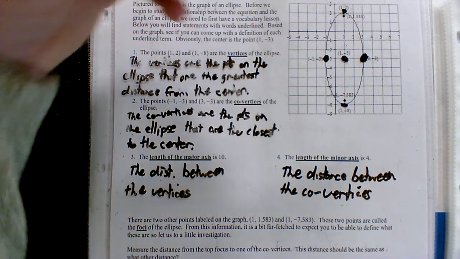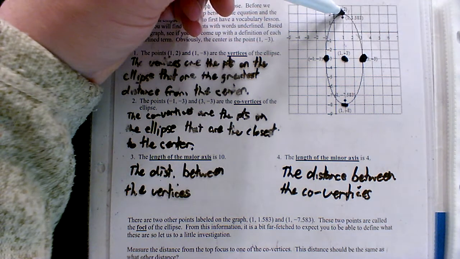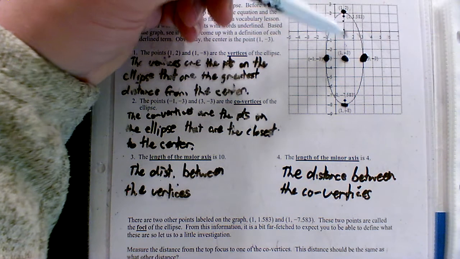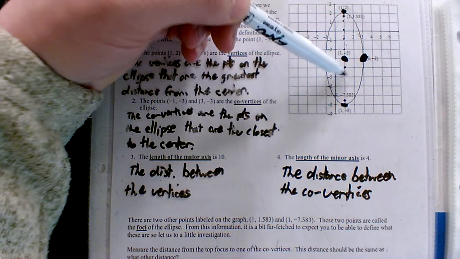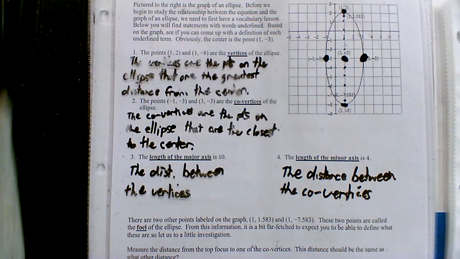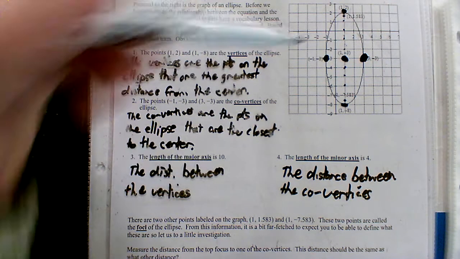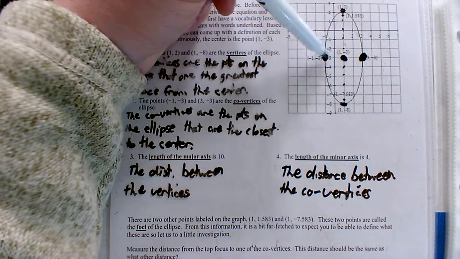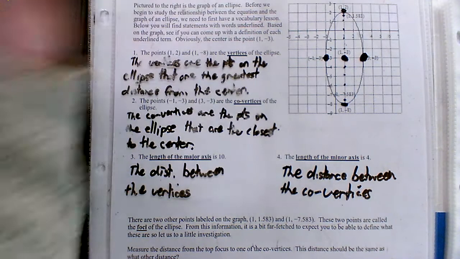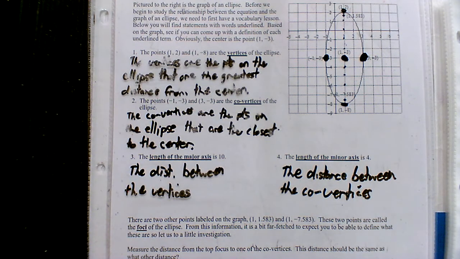So if you take a look up at your graph, go from the top vertex to the bottom one: 1, 2, 3, 4, 5, 6, 7, 8, 9, 10. The major axis is 10, and the minor axis is 1, 2, 3, 4. So we don't actually have a radius, it's not a perfect circle. That's why we have to talk about the major and minor axis there, because we're going to have two different values. There's no constant radius.